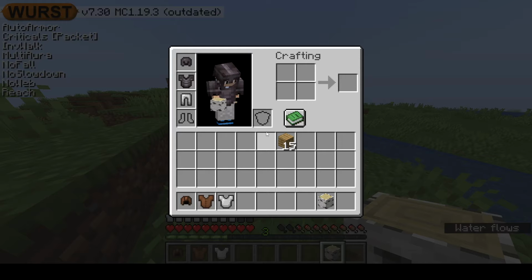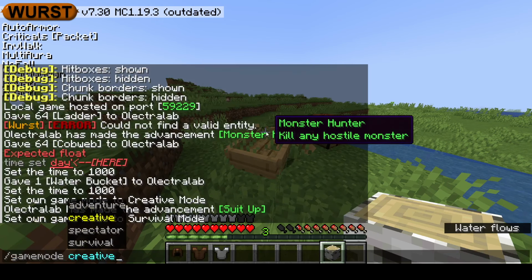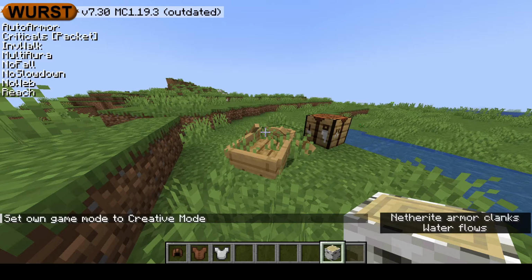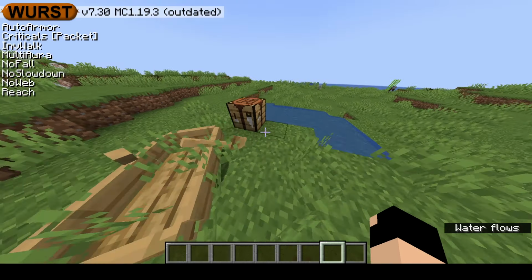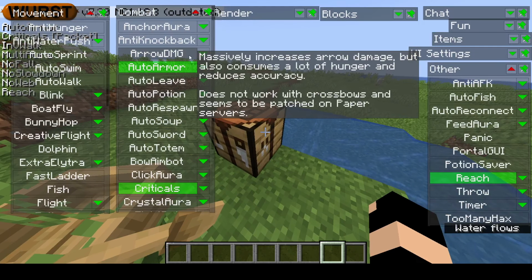So if I were to get some netherite pants, because the netherite pants are better than iron leggings, it should automatically replace them. There we go. It automatically replaced the armor in my inventory. So that is really useful if you're in combat and you don't want to be bothered about putting armor on.